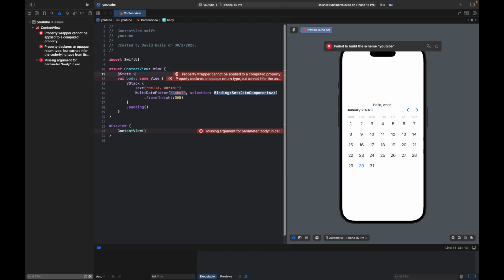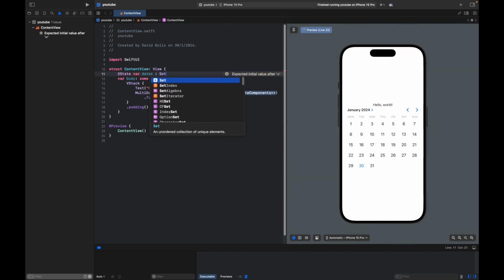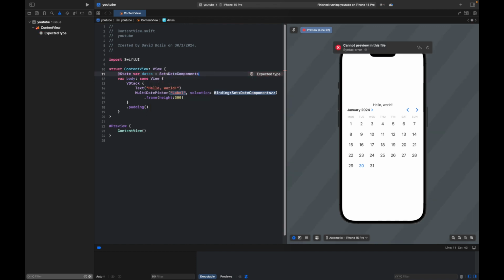I'll say @State var dates, equal to, and inside of this I will say Set of DateComponents, and then to finalize the list, equal to open and close brackets. That way we've got a set for dates that we can keep adding to or removing from at any stage.